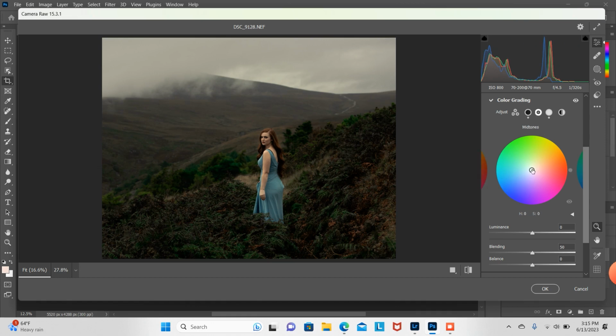Then we're going to go to the midtones. I want to see, again, what happens if we add a little blue, or potentially what happens if we add some green. So that's way too much. Yeah, I think blue's going to be our color, maybe even like a purple blue. So add some of that into the midtones. Amazing. That is looking real good.